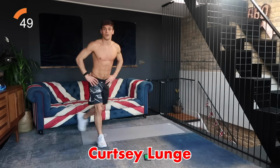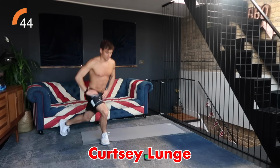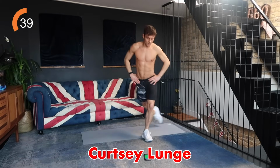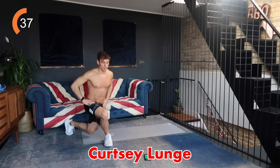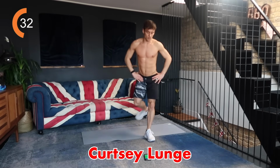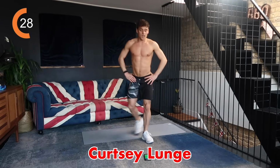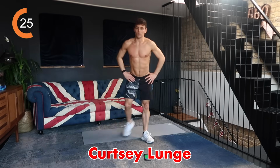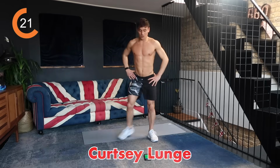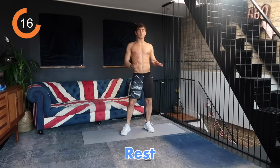It's gonna hit a whole different part of your legs. You're gonna feel this probably tomorrow, if you're not used to working out your legs. Okay, we are halfway through on this exercise. Again, keep pushing through your legs at a rhythm that works for you and let your body's rhythm just carry you through this. 2, 1, and rest.